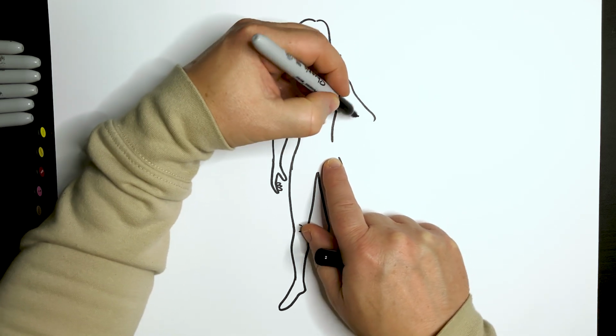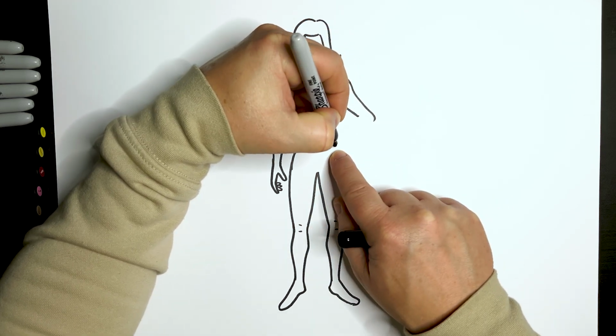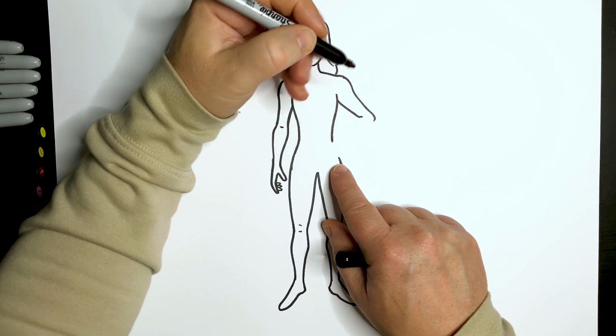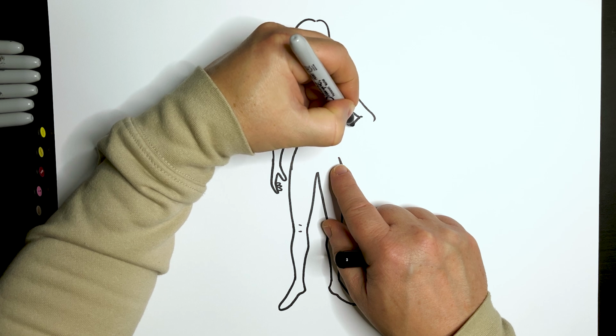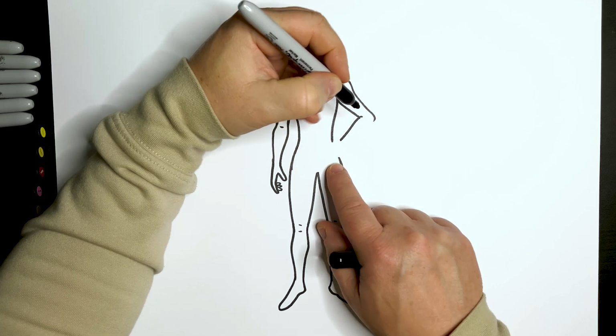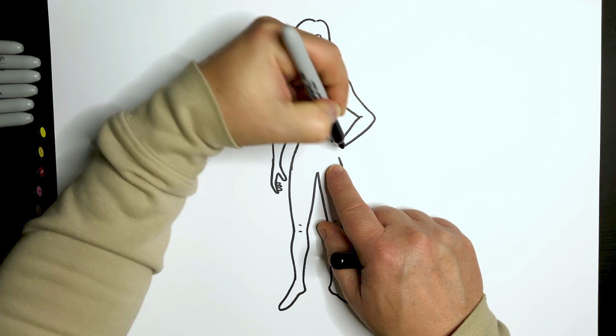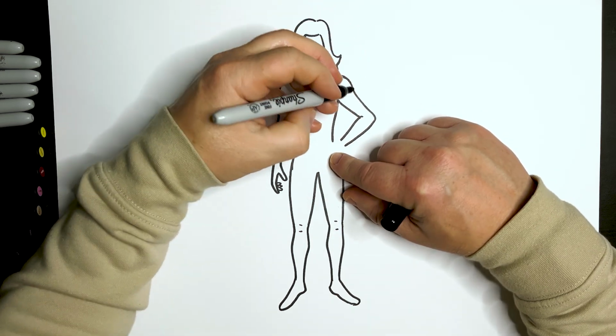Now we've got to move up to this bit. So the angle is going to come down through here. So I've got the edge of the elbow inner part here, so just put a little curve in there. Then I'm just going to bring my pen in towards that gap we've got. This side's very similar, so I'm just going to get my pen, bring it in, sort of taper it in as we come along to there.